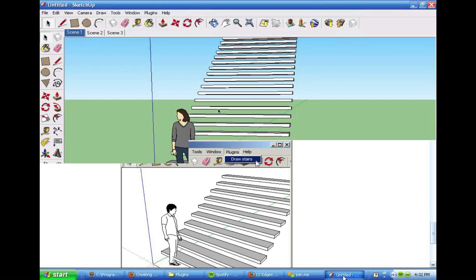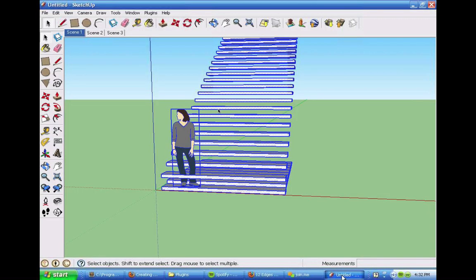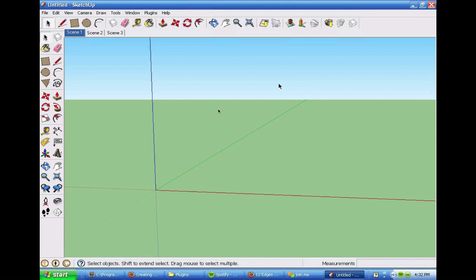Cool. Yeah, and I guess to introduce myself briefly, I've been using Ruby for a few years, so I'm kind of curious to learn a little bit about SketchUp and all that, but also just to see what we can do with this, because I know you were interested in doing this as a possible project for work, right? Yeah, exactly. Cool. So let's look at the script that presumably you were generating these stairs with.